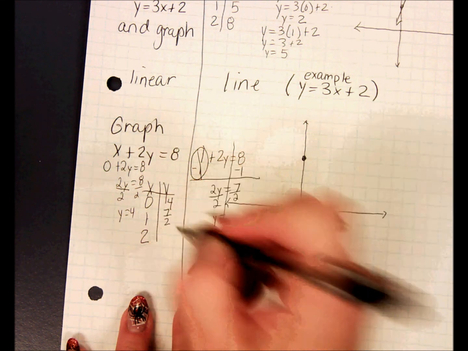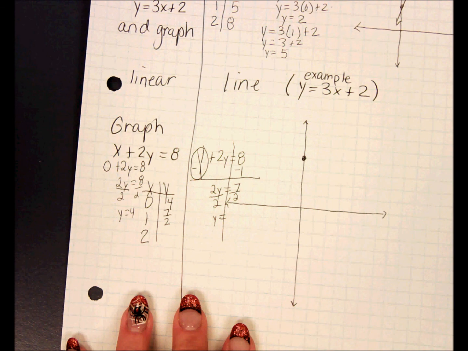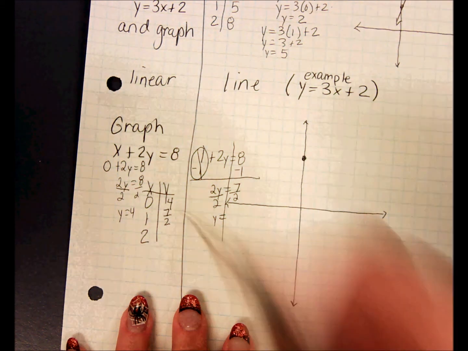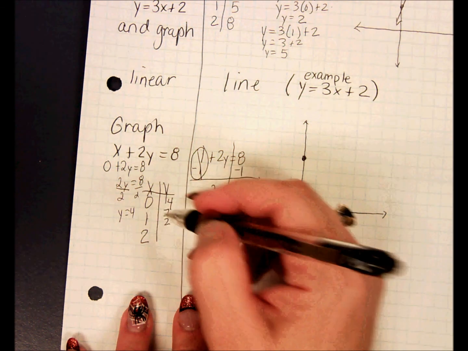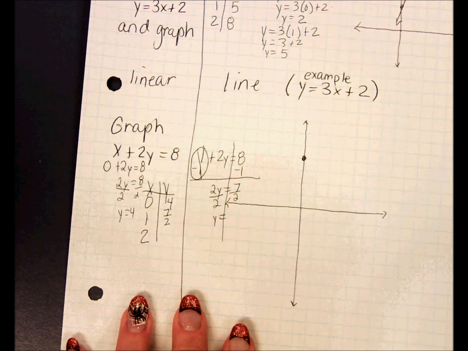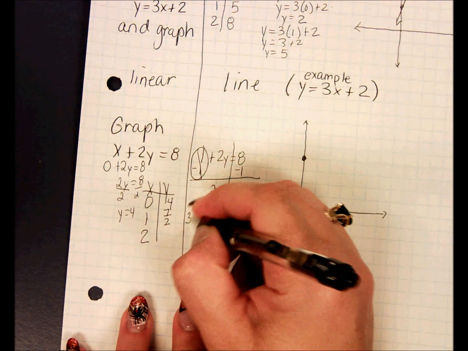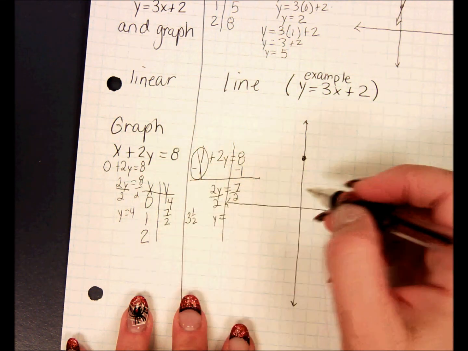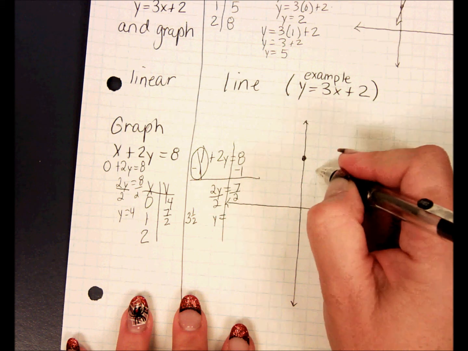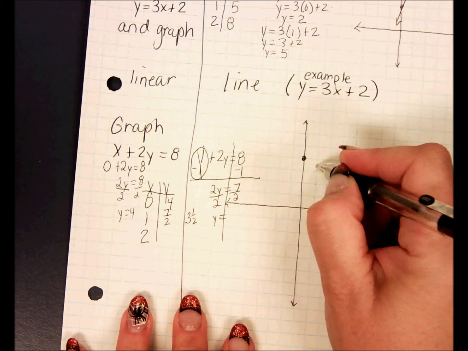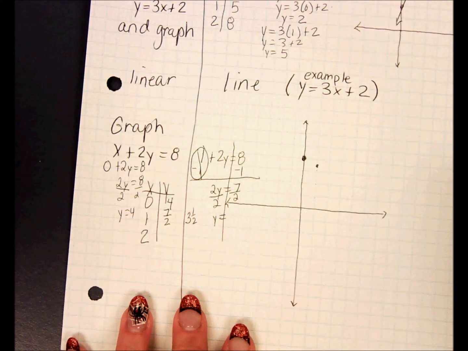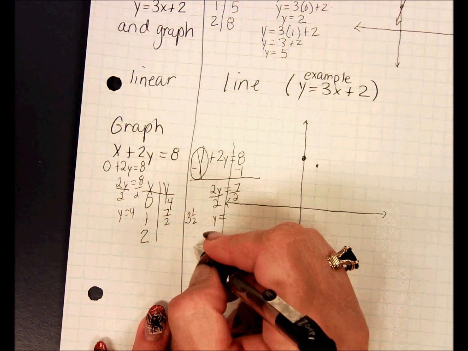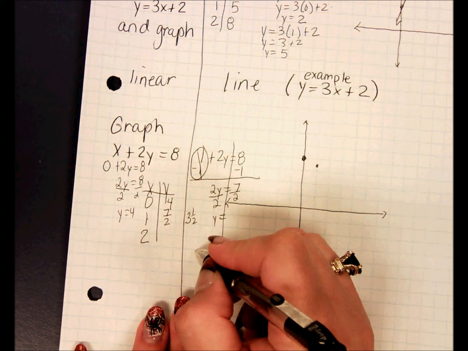You're going to get answers that are fractional. It's not that big a deal. What I do is I say, okay, this is my answer, but so I can graph it, I'm going to write it as a mixed number. 2 goes into 7 3 times with 1 left over. Okay, so I'm looking at 3.5. So I go over 1 and up 3.5. Puts me right about there. I'm not perfect, but it's close enough. One more number, we're going to do x is 2.